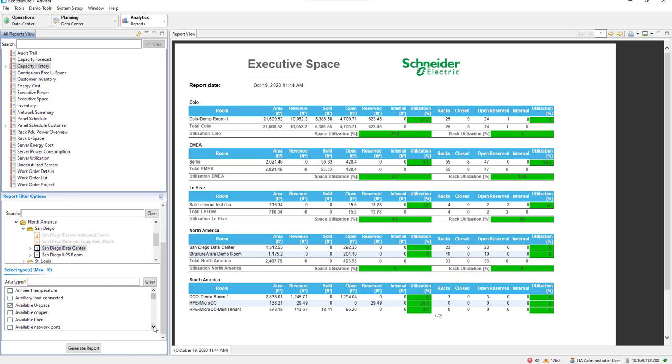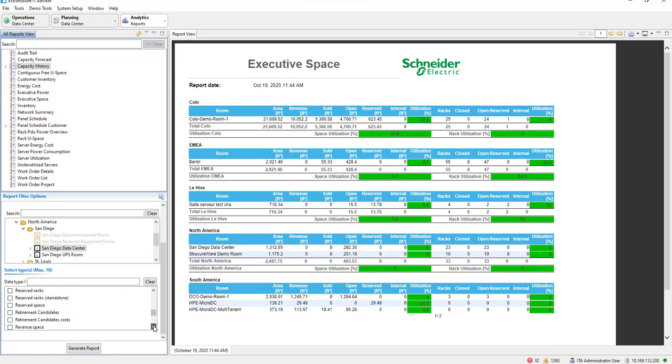I wanted to add something else to that report as well. You can go through this list and whatever is interesting to you, you can choose that and generate a report. There's a lot of power information, rack utilization. I can select rack utilization, reserved U space. If you have any need to see the reserved U space, you can select that.